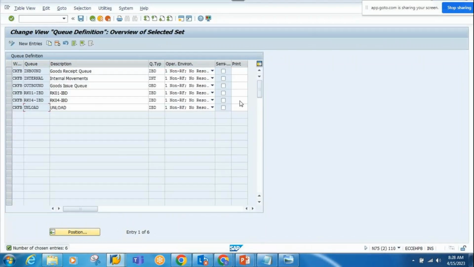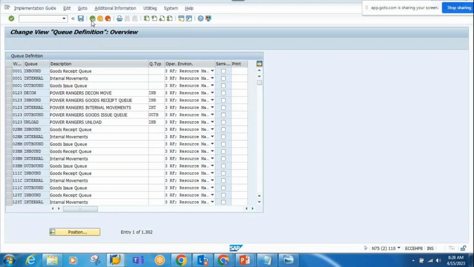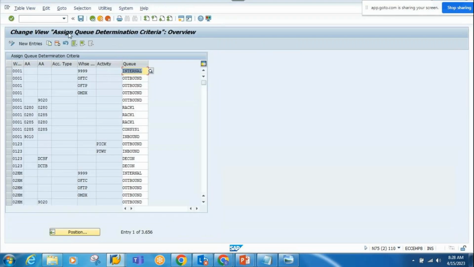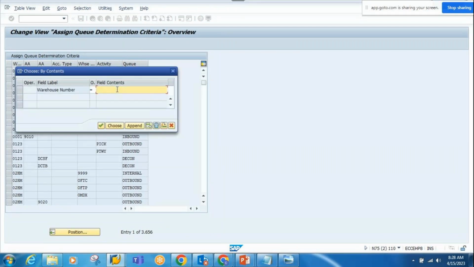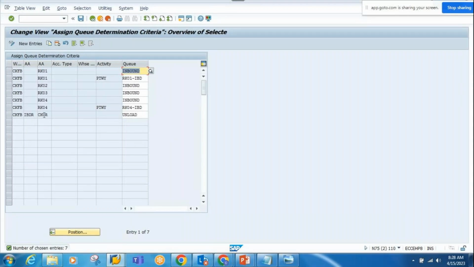This is fine. Unload we used CKGR and unload source destination. These are perfect.